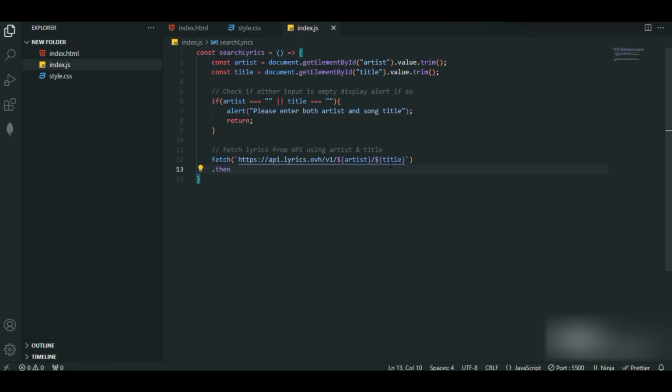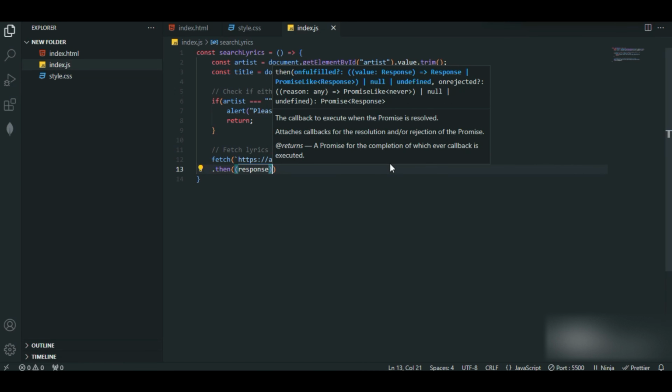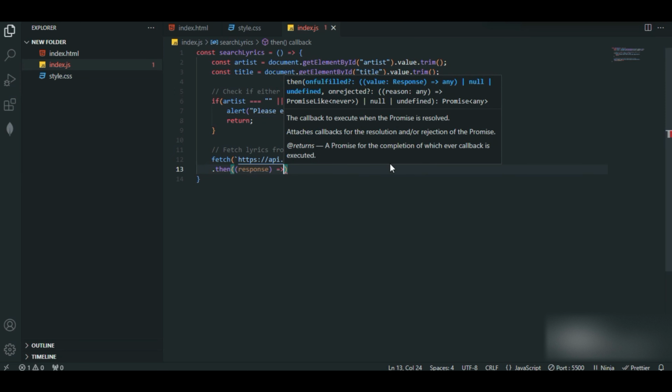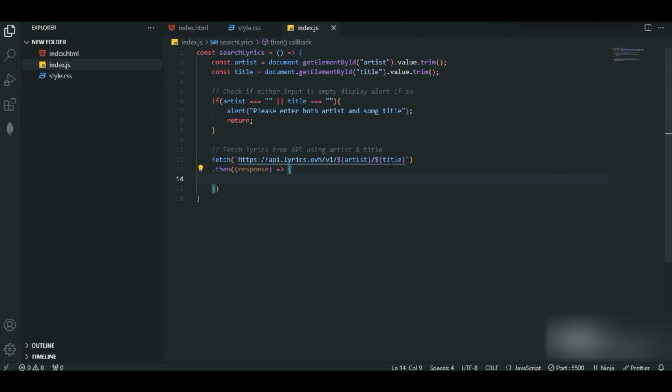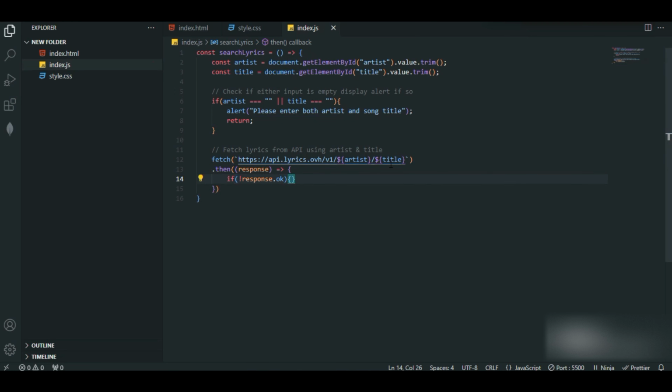Then we'll make use of then and just give response. So what I'll do, we'll check if the response is not okay, then we'll throw the error. For that one, I'll just make use of not response dot okay, right? If the response is not okay, we'll throw the error.